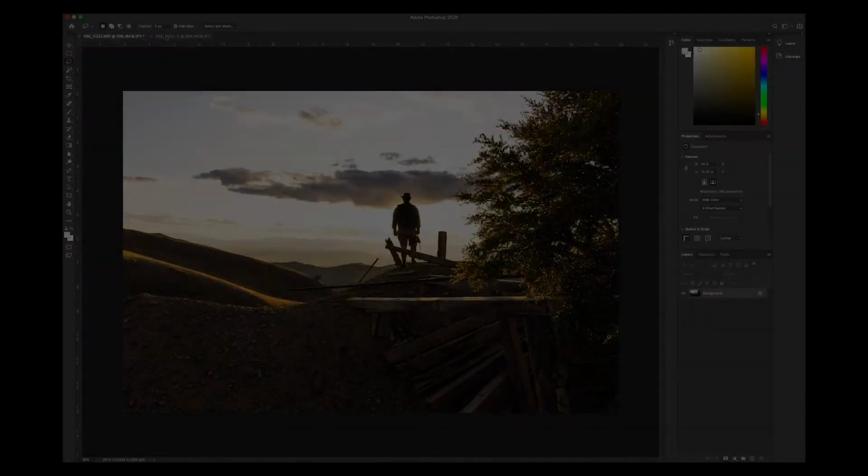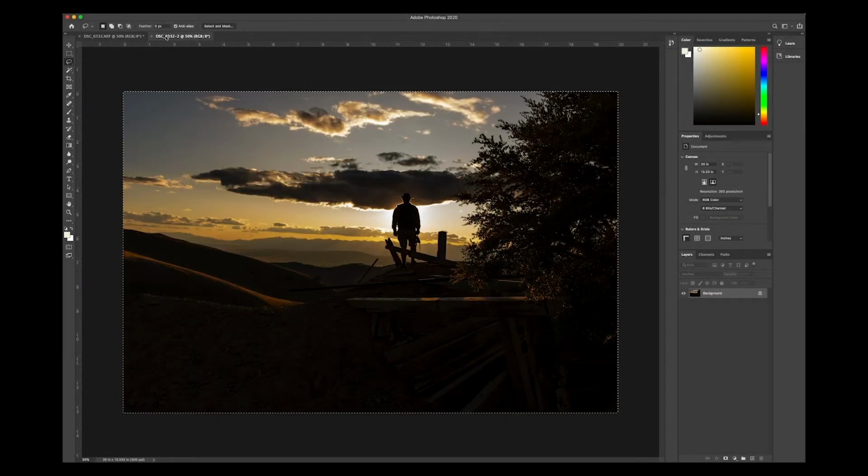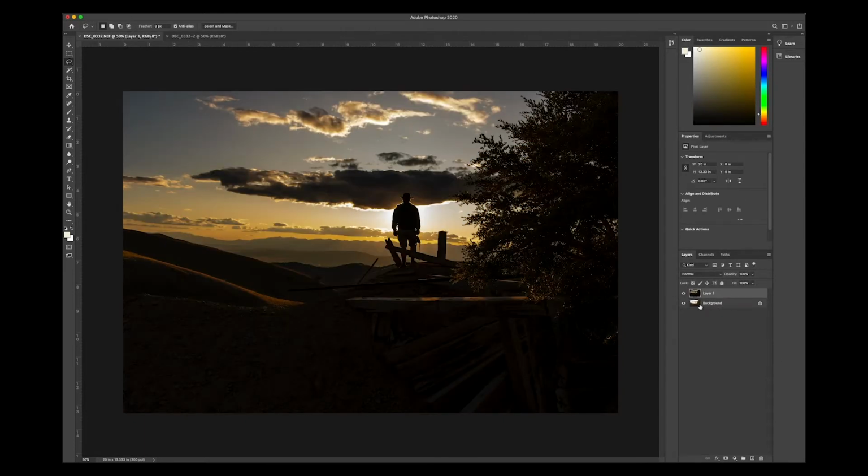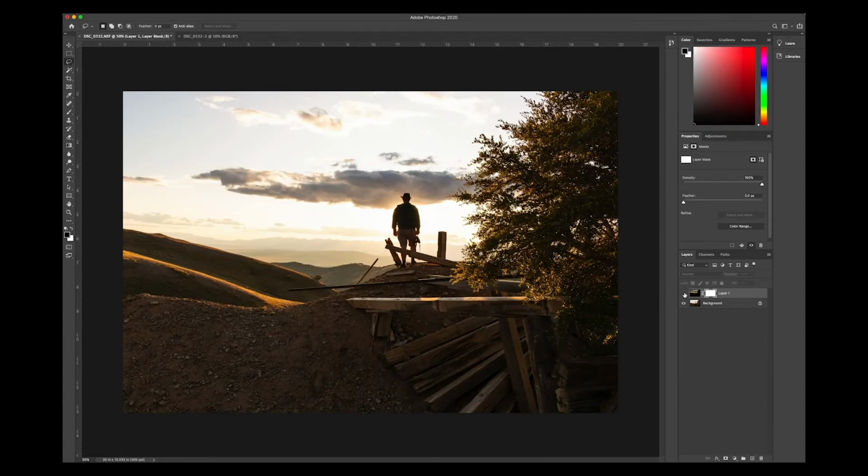So here we are in Photoshop. I'm copying over my dark layer, which is processed for the sky, and I'm pasting it into a new layer above my first image. I'm going to add a layer mask to it. And then I'm going to go over here and I'm going to select the sky on the lighter image. I'm just using the magic wand here, and I'm just using it fast and furious and not being careful.